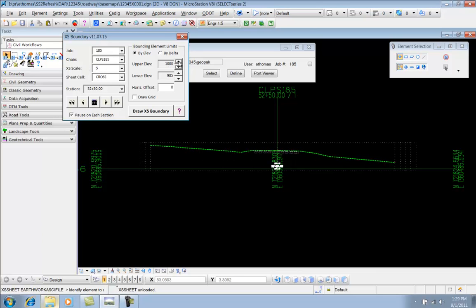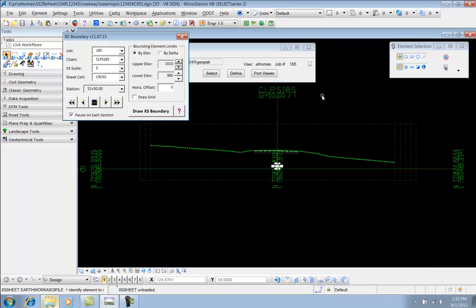So I can raise the top and lower the bottom, or raise or lower either one using the buttons here. What I need to do is define an area that encloses this cross section that will define the vertical extent of the cross section, as far as how much of it will show on the cross section sheets. And that's one definite advantage of using this boundary application. When I clip my sheets, I'll tell it to find this element to define my vertical extent, and that allows me to control exactly what my reference vertical extent is going to be on every cross section.